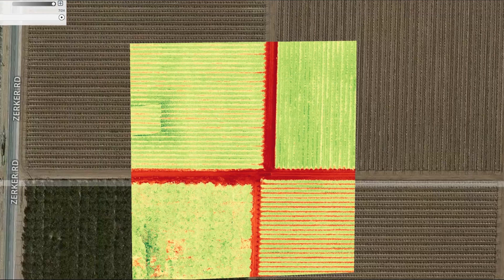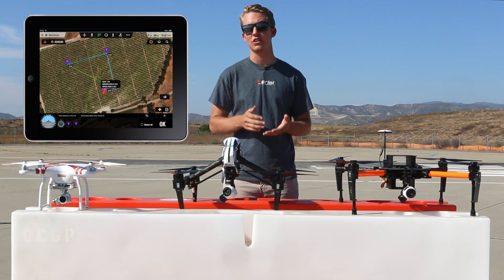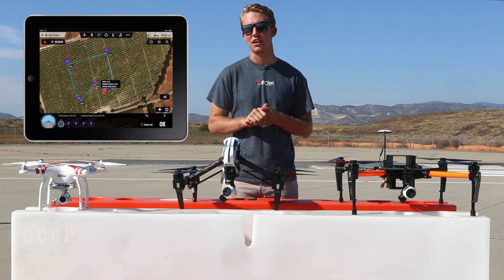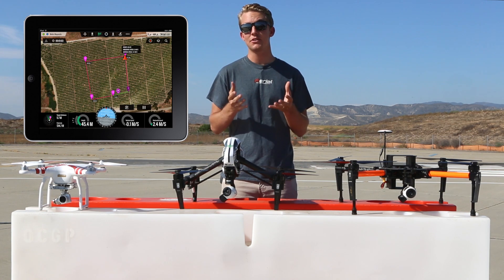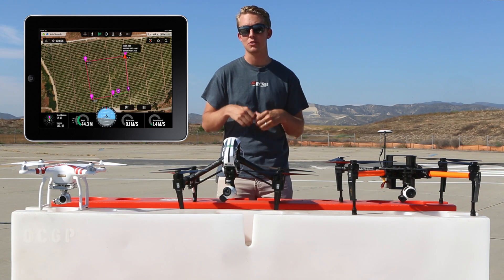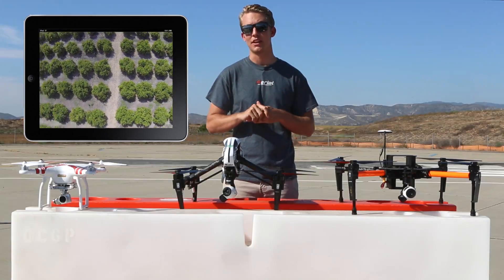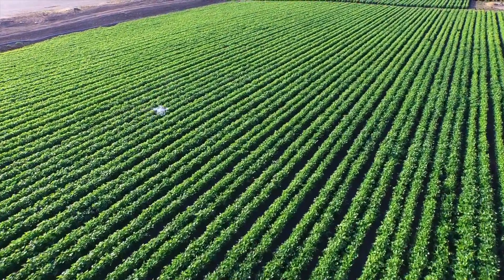Another great thing about these systems is that they can also do normal waypoint navigation, where you can go into an application on your tablet or laptop and program a custom routed mission for the AgScout. You can tell it exactly where to fly and how high you want it to fly along the way. Then after you launch the mission, you can take your thumbs off the controls and get a live HD video feed or snap photos in flight — a really great tool if you're looking to cover a lot of ground or just want to quickly check up on a certain area.